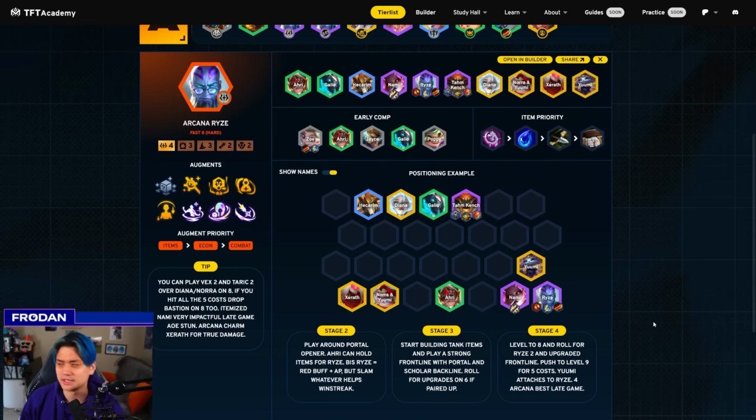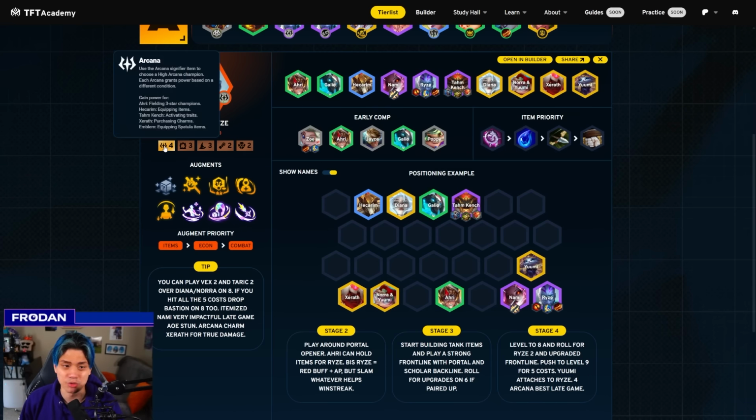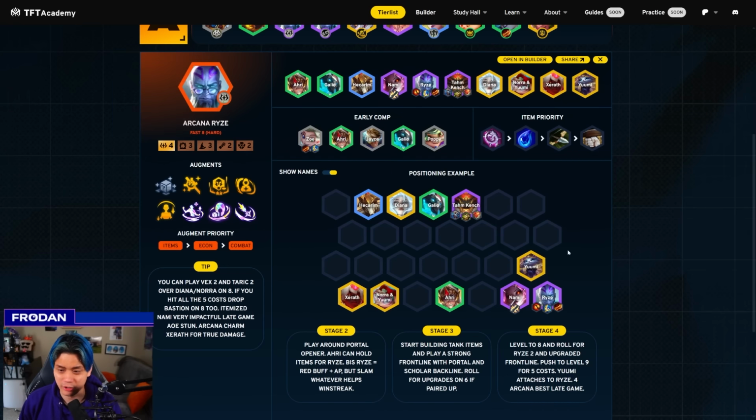So you might end up getting a lot of easy top 4s. And the nice thing about it is Arcana has an immense ceiling. You just have the true damage on Xerath after purchasing charms, and you can win the game and push to 9.